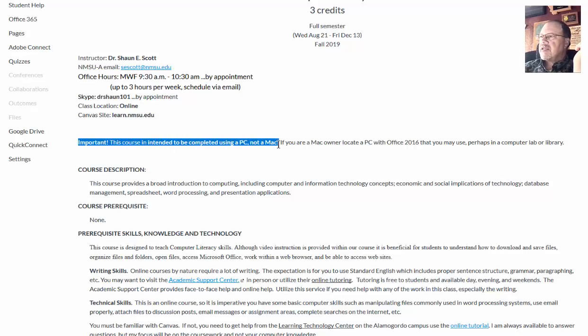Very, very important, first thing out of the gate here. This course is intended to be completed using a PC and not a Mac. You can use a Mac, but the first couple of sections or modules are fine. The Word module is okay. You can use a Mac for the Word module, pretty much. Excel is a little more difficult, but there is no Microsoft Access in the Mac version of Microsoft Office. For the Access module, you will have to find a PC with Access on it. That's just the way it is. And of course, PowerPoint, you'll be okay in either version.